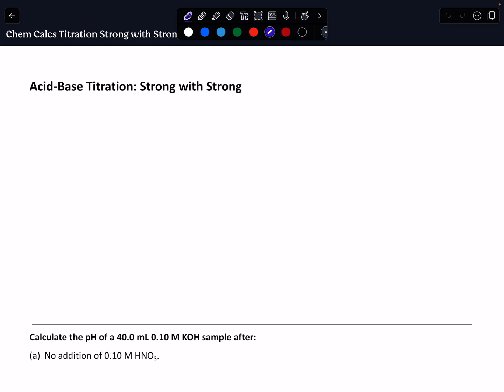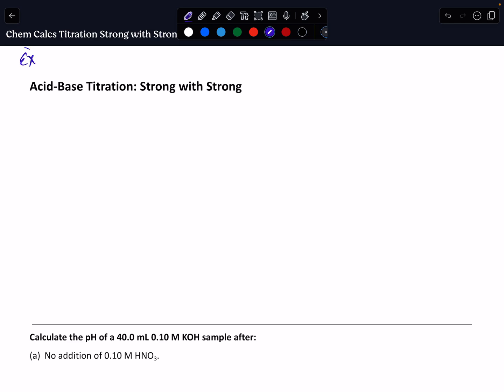This screencast is going to cover the calculations involved when you're conducting an acid-base titration with a strong acid and a strong base. Whether the strong acid is being titrated or is the titrant doesn't matter. The calculations are going to look very similar. I'm also going to draw a titration curve for you and indicate the 4 different sections of that curve, just so you have an understanding of what that's going to look like.